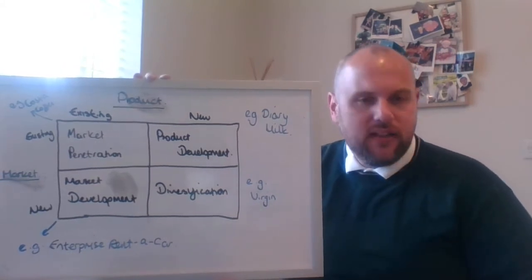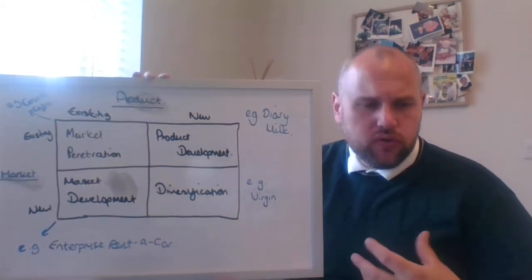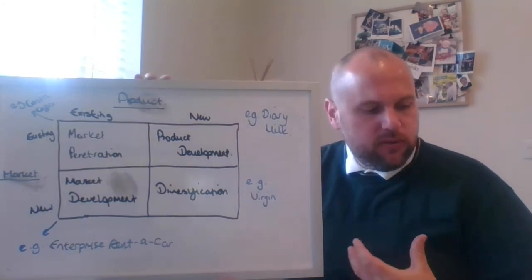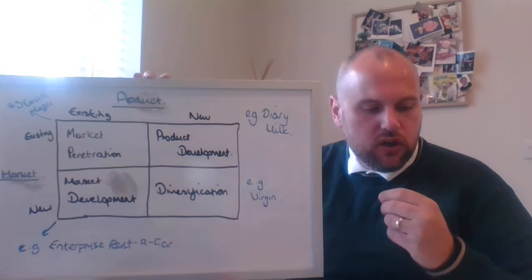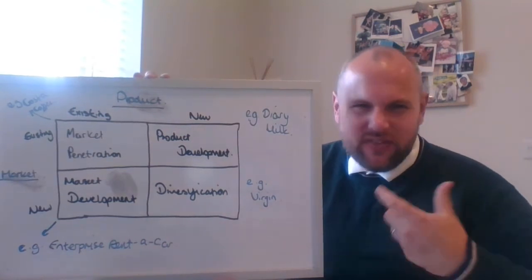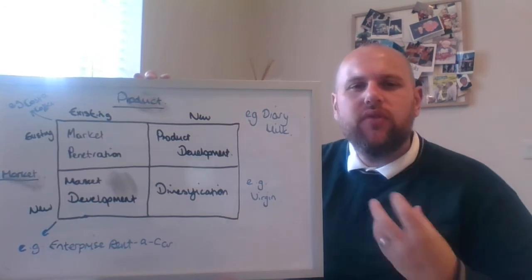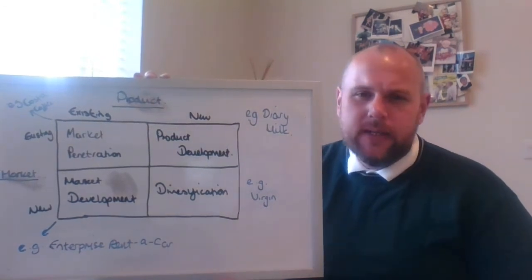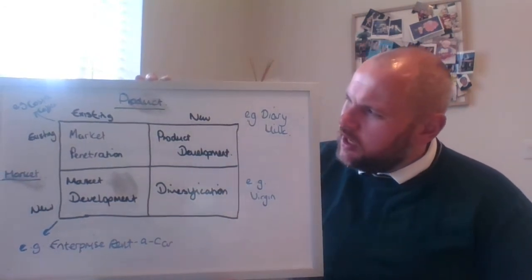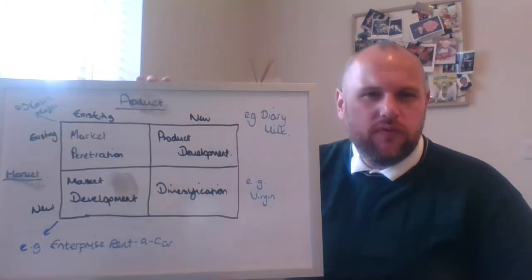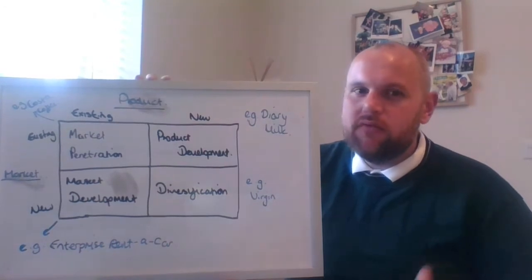What he looked at is the level of investment in existing and new products. He looked at things like, can they exploit different markets, and the exploitation possibilities there. He looked at the growth strategy of the business. What is it, aggressive, not aggressive, how quickly do they want to grow? And he wanted to look at the level of risk a business is willing to accept. And what he came up with is a correlation between two variables, which is products and markets. He looked at products versus markets, and he came up with the idea of existing and new.